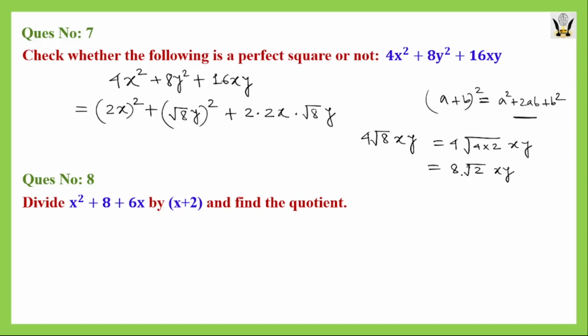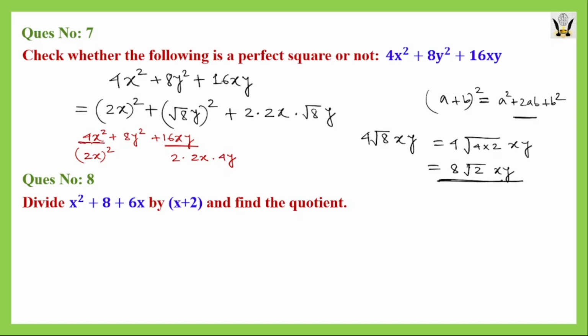So that means this value finally is coming as 8 root 2 xy, which is not matching with the given term in terms of xy, that is 16xy. So the given expression cannot be represented as a perfect square. And if it was a perfect square, then this would have been 2x square, that is fine. And 16xy, this would have been 2 then 2x, so 4x, and still we have 4y here, so it will be 4y. So 2 multiplied by 2, 4 multiplied by 4, it will be 16, and then xy. So 16xy is okay, that is matching.